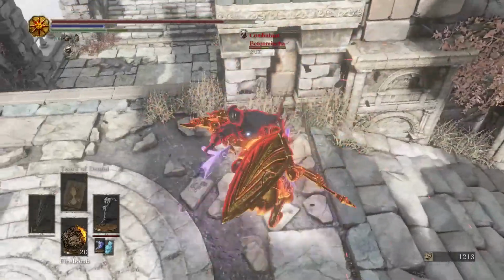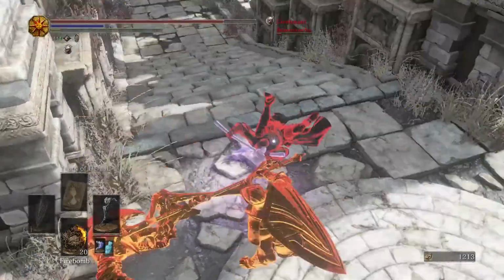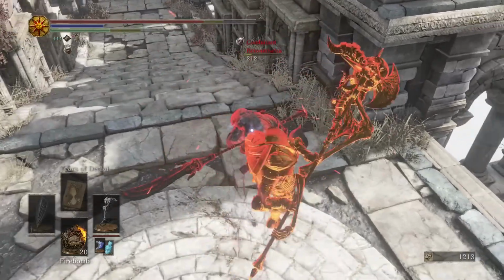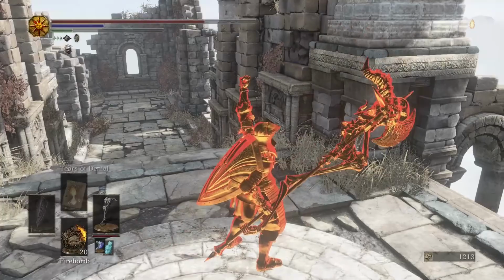And I can just spam this. And he rolls in, I just press it again. Oh, he's starting an animation. I just spam it. I have the hyper armor to poise through, and I have enough health and absorption to eat whatever he throws at me.